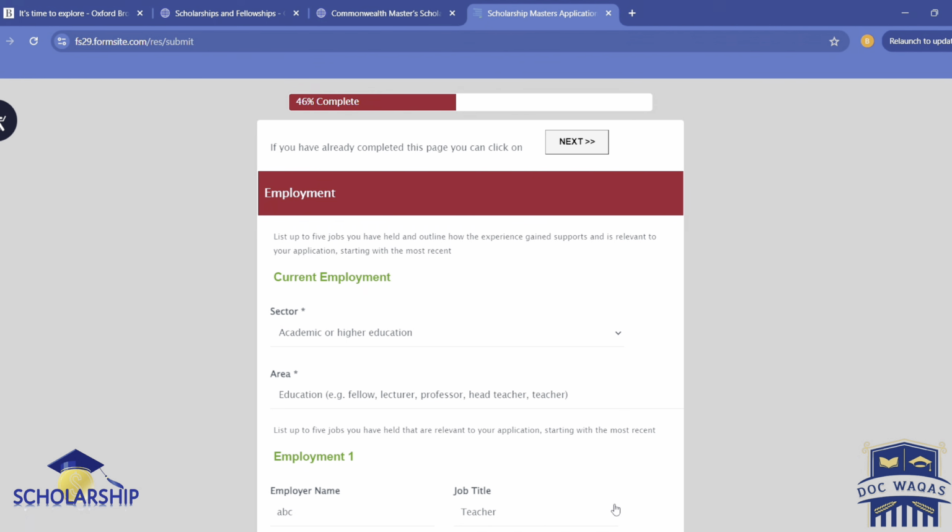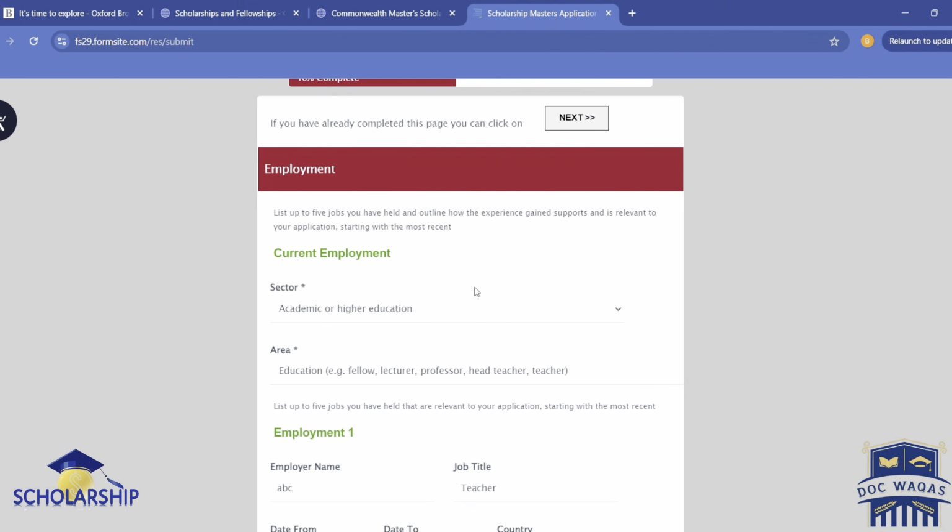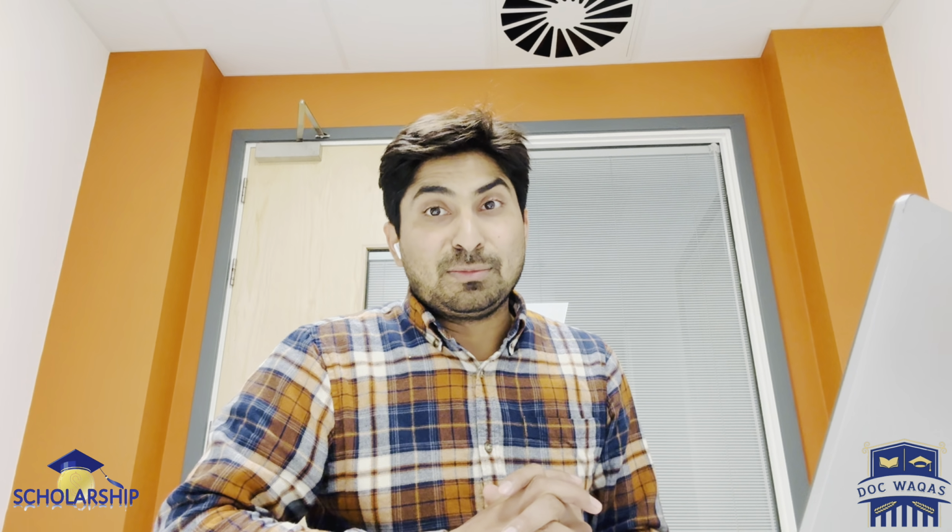So then, are you currently registered or enrolled in university? If you are already doing some undergraduate or master, you can write yes. In most cases I will say no, because for this scholarship you must be a graduate, so you can say no. And then you have to write your qualification, like your institute name, like you can say the University of Lahore if you are from Lahore University.